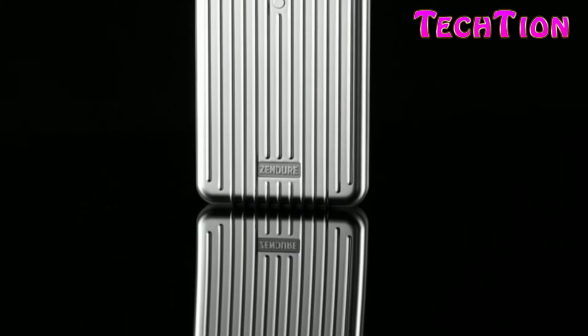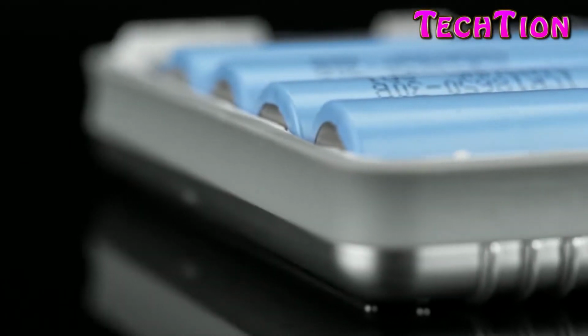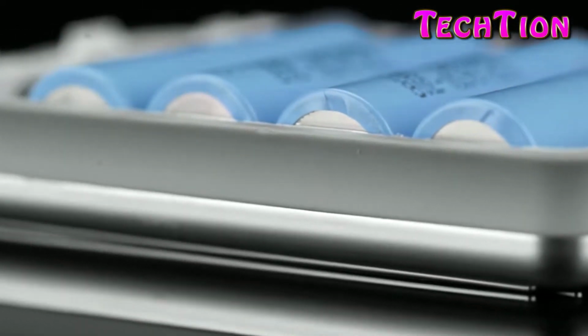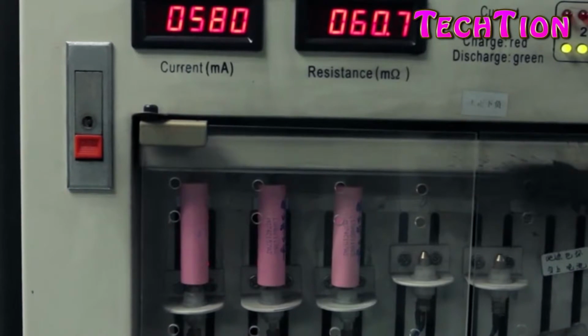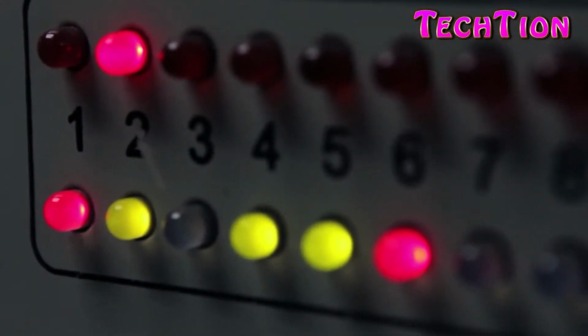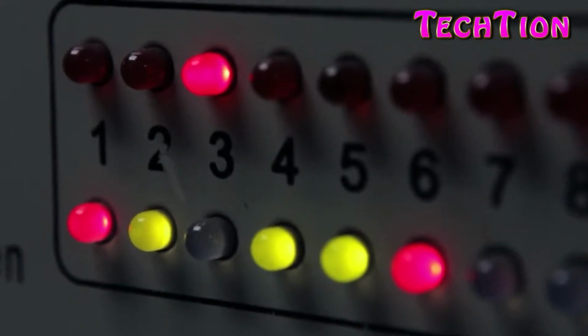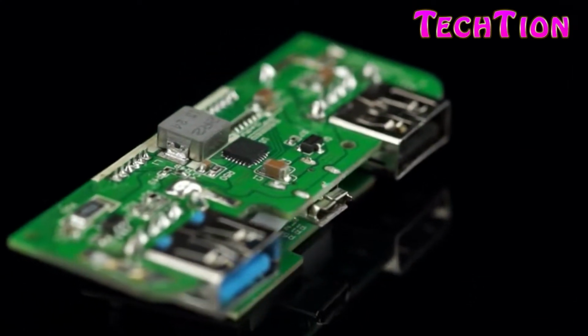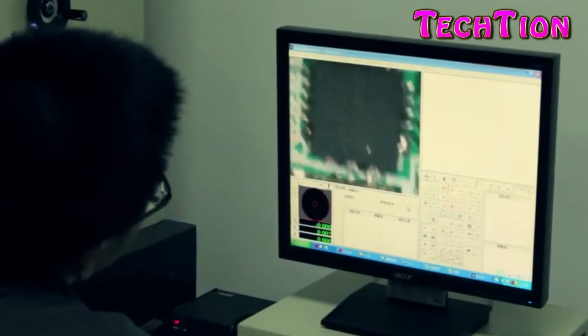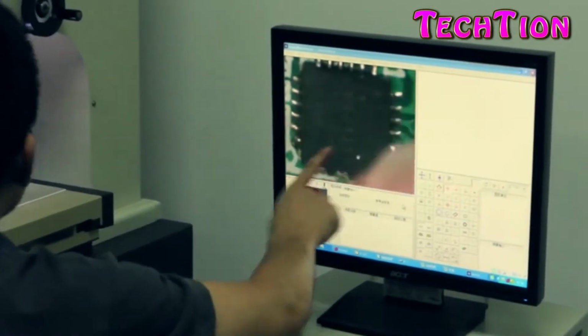A number of components and design principles allow us to achieve these results. At the very heart of Zendura is a set of rock-solid, high-density lithium-ion batteries built by top players in the industry. A lot of manufacturers cut corners here to reduce costs, but you can't make a superior product with inferior guts. An advanced control unit made by Texas Instruments takes charge of everything and makes sure all of the electronic components work together nicely.